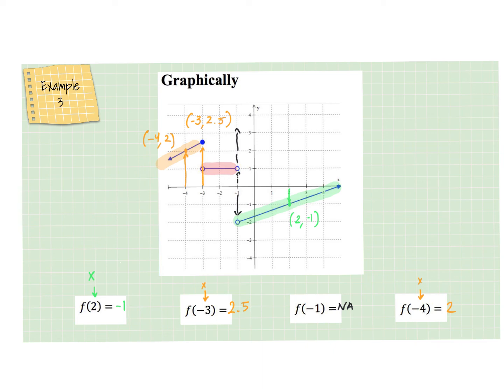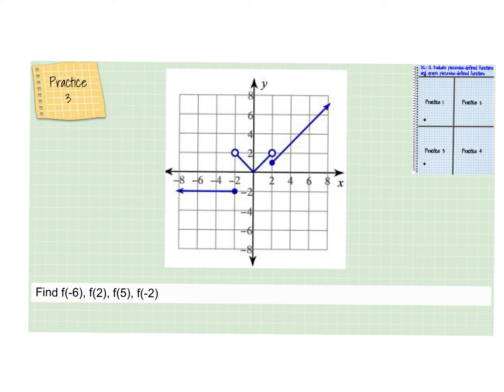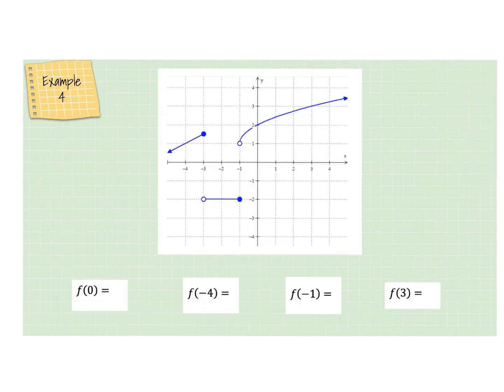All right, let's go on to the next one. So try out practice number 3 on this box right here. If you need to pause so you can try it, you can pause the video, but I'm moving on to example number 4. Example 4, same thing, looking at the graphs once again. So we're going to start off by highlighting them. First linear graph, I'm doing red. Second line segment, I'm doing green. And then last but not least, doing it orange.